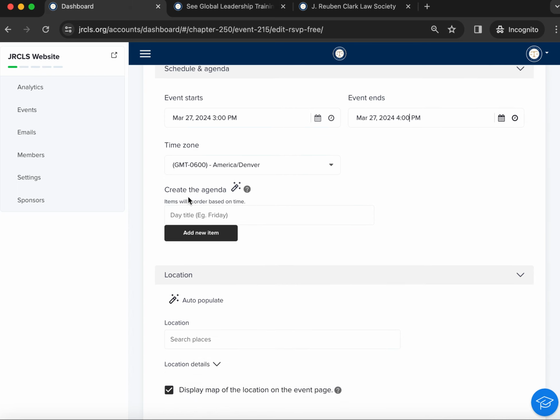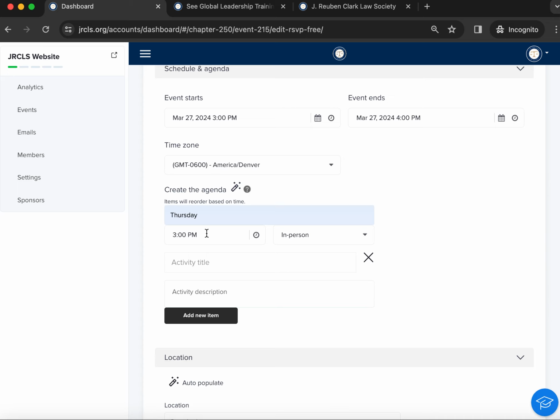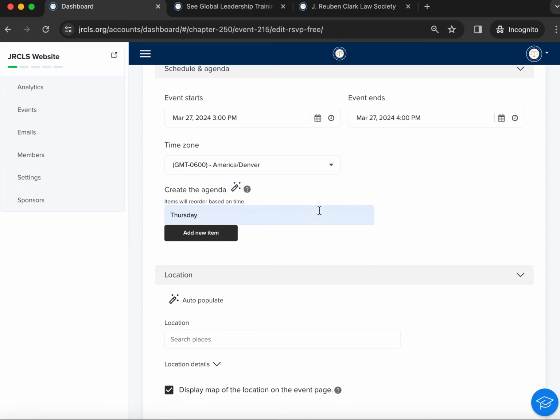You also have an option to create an agenda if you choose. You would just put the date or the day, add new item, and then you could put the time and the activity that you choose to have if you choose to have an agenda. Just keep in mind that the agenda is created by time.